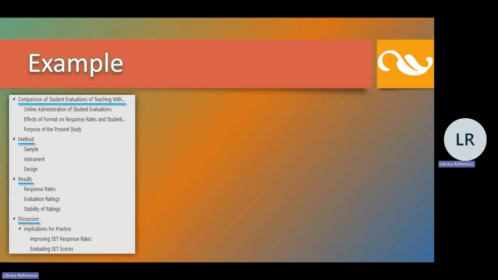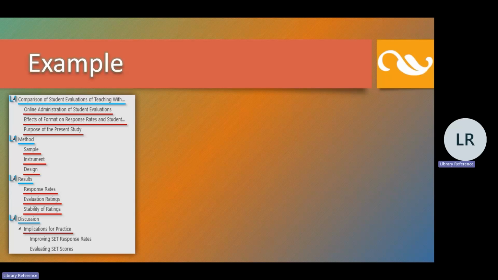These are the big parts of the paper, and these headings are considered level 1 headings. Each one of them has subsections. So the first section has 3, the method section has another 3, the results section has another 3, and the discussion has just 1 subsection.